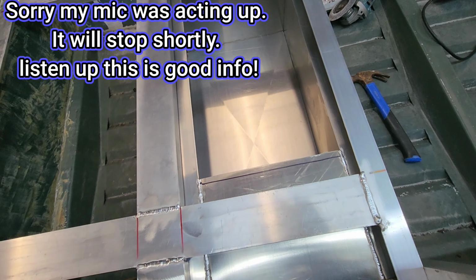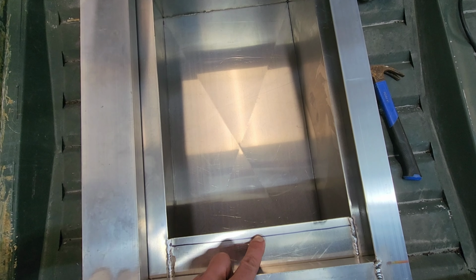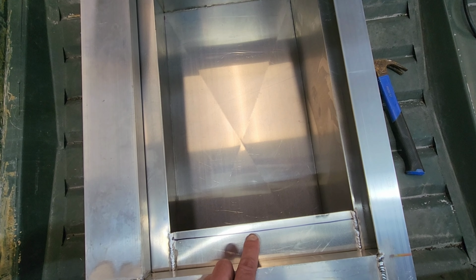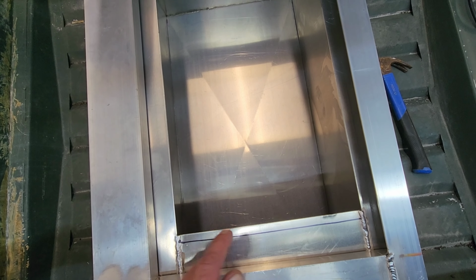Now you can see the lip runs along here for my live well on all four sides. I'm going to cut this one back a little bit because I couldn't squeeze it as tight over as I wanted to, but it's not a big deal. I'm just going to run a cutting wheel across here, take about half an inch off of this.